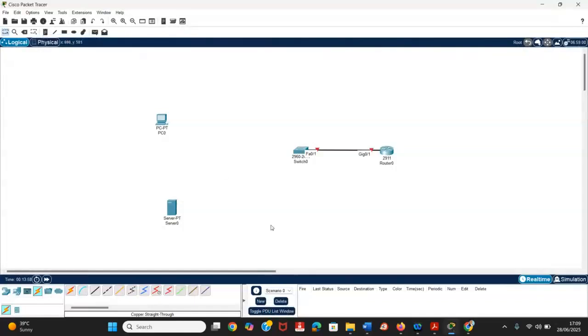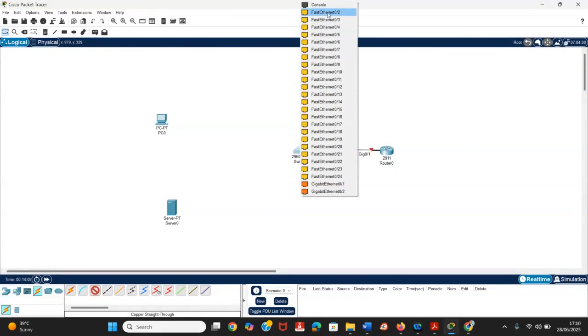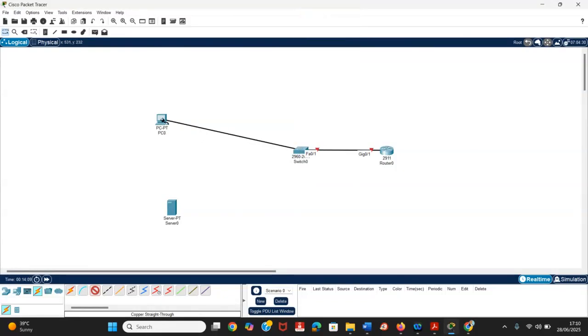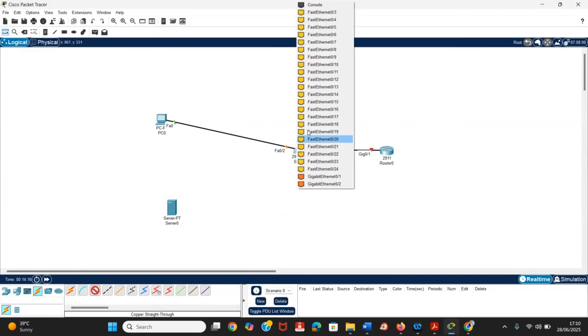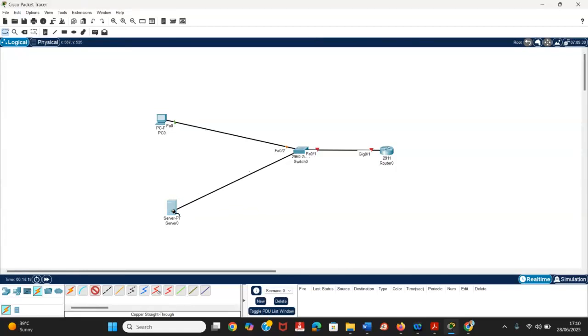So I will quickly do this. Okay, that's great. So we are done with the topology quickly.